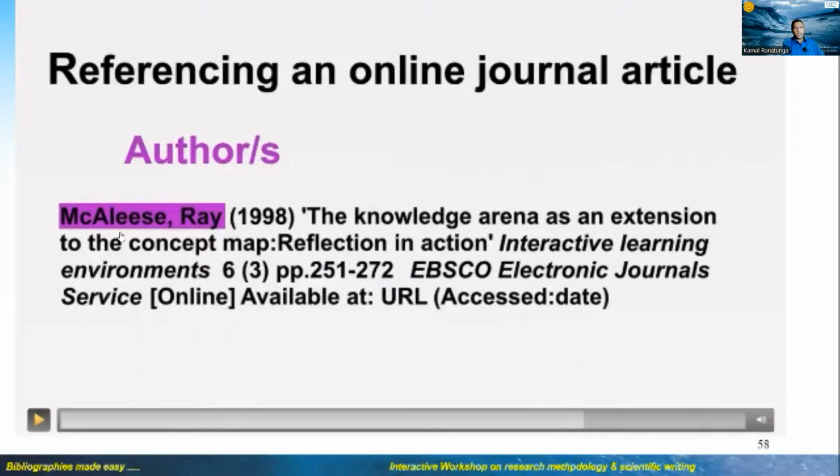And even the first author's last name and comma, and then whether to have the full name, or in many cases they are suggested to have only initials. Only the last name is there, and then the initial. That's all. Everything depends on the formats that you're going to follow, right? So that's very important.